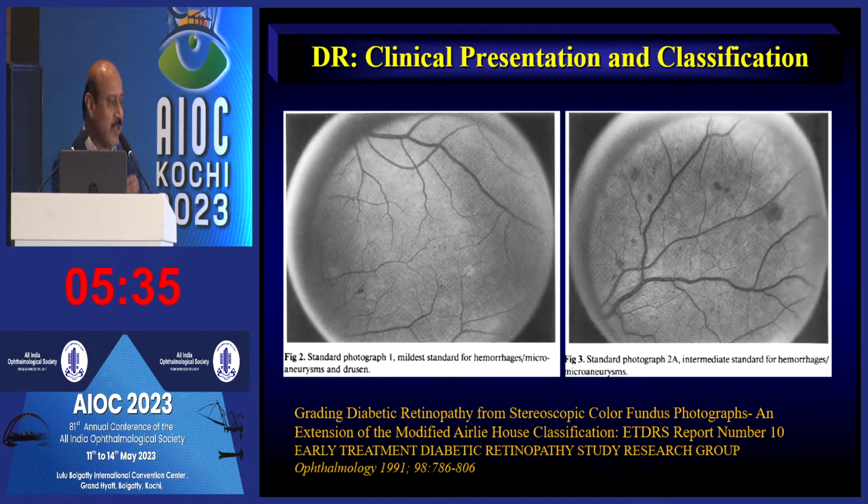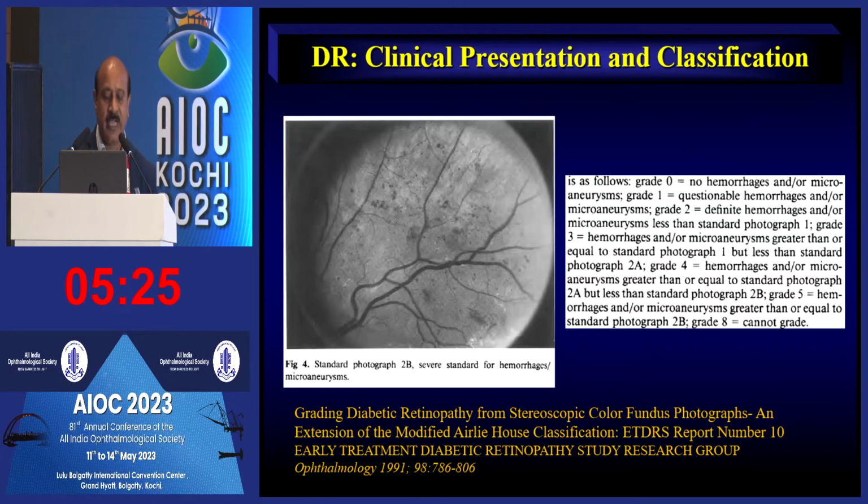So very mild, you are seeing hardly any retinal hemorrhages there. And the second stage, moderate retinal hemorrhages, as the second picture is showing. When it comes to severe retinal hemorrhages, in the clinic, even as a medical retina specialist or a general ophthalmologist, you can count the number of retinal hemorrhages in a given quadrant.